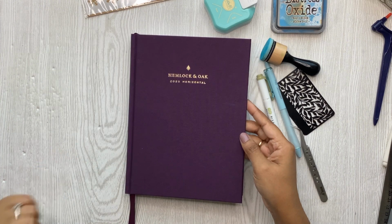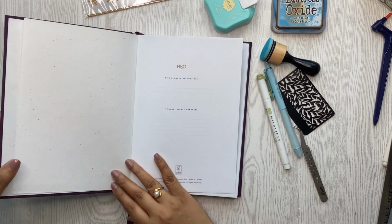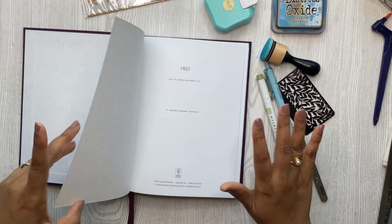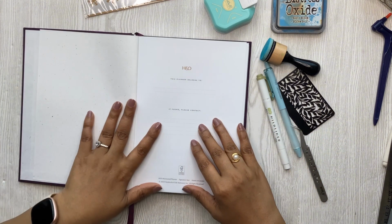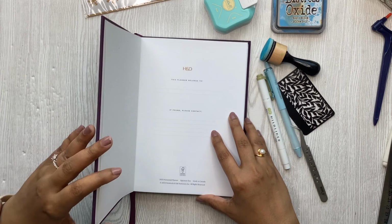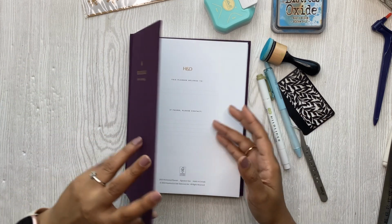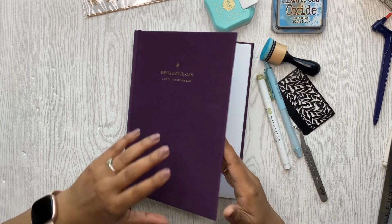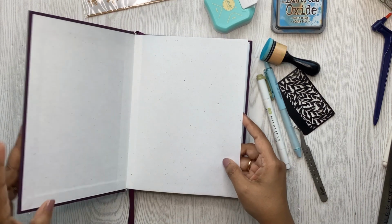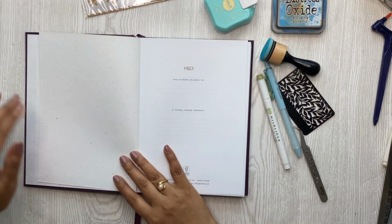So this is the horizontal, and first of all, a couple of words of appreciation for this brand. They do stand for sustainability, and there are a lot of sustainable elements that they try to include in their stationery. So that's a great way of giving back to the community and doing what's best for the world around us.